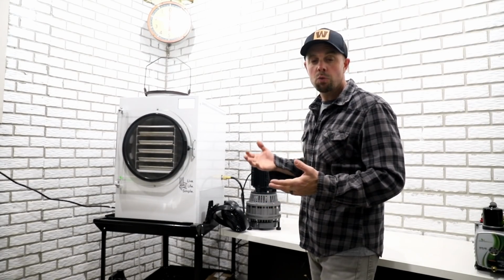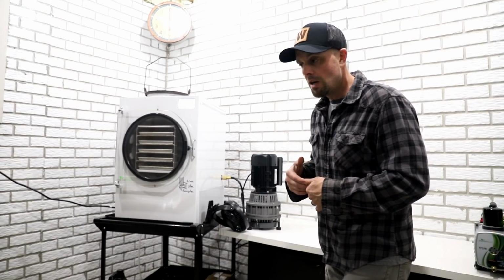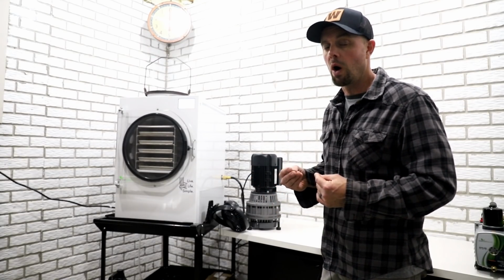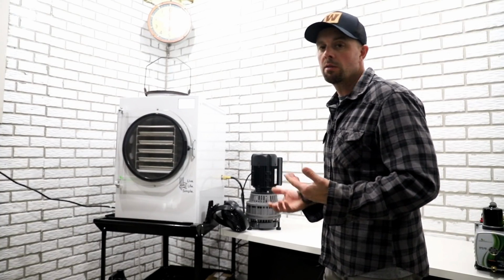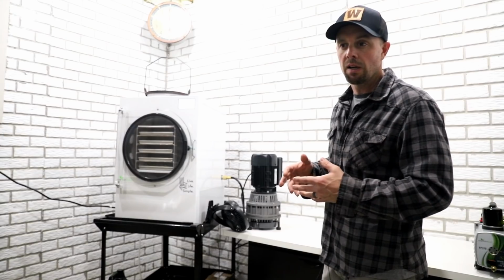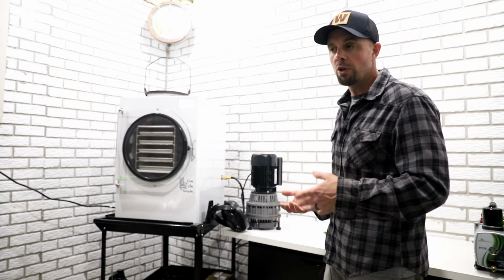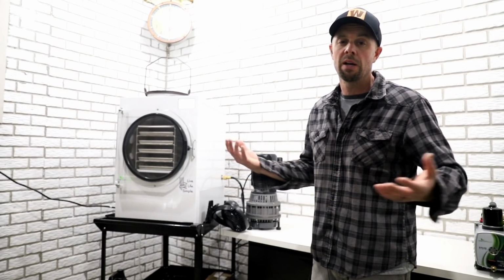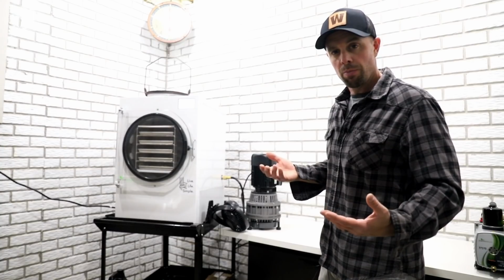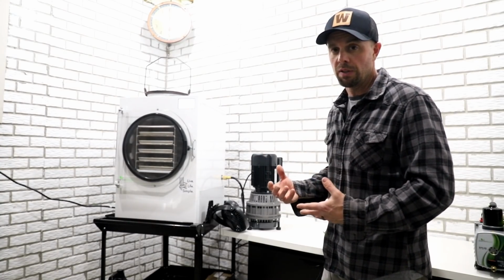The other thing that's really noticeable to me, just because I'm used to running the Premier pump all the time, which is really quiet, is it does put out some more noise. I'm not gonna say that it's annoying, because when you step outside of the actual freeze drying room, which is in my utility room in a basement, it's not as noticeable, but when you step inside this room, you can definitely tell the difference.